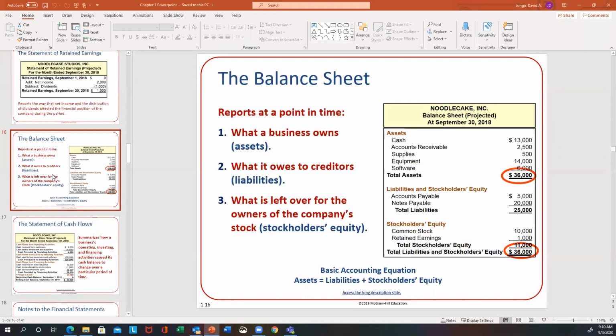All right, on the next slide, again, here's your balance sheet. Notice we've got your accounting equation. Here's your assets listed, total assets. And of course, your total assets have to equal your liabilities and equity. Notice here's your total liabilities. There's that retained earnings balance from your retained earnings statement. We add these two together. Notice the 36,000, you are balanced. This is, again, your basic accounting equation.